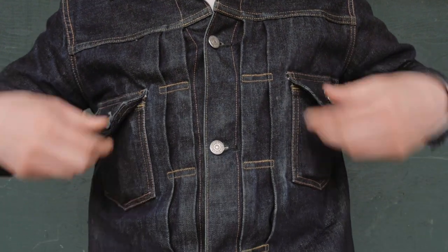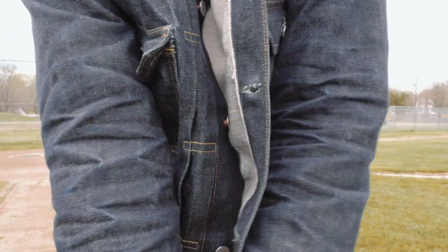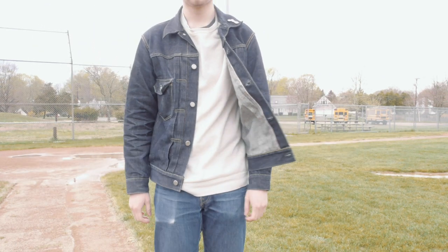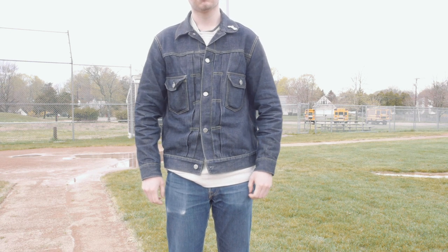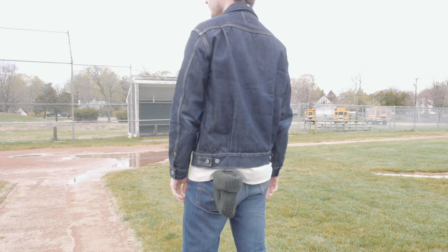The chest pockets are pretty good size though — on my Tanuki they're tiny, but these I can fit most stuff. Anyway, this is a faithful reproduction of a Levi's Type 2, and if that's what you're in the market for, Sugarcane is really one of the best. It comes in at super affordable compared to others, ages really well, and I'd say it's probably the most hybridized reproduction jacket you can get that's still heavy-handed on being a faithful reproduction. TCB slims those down till it's really like wearing a shirt.